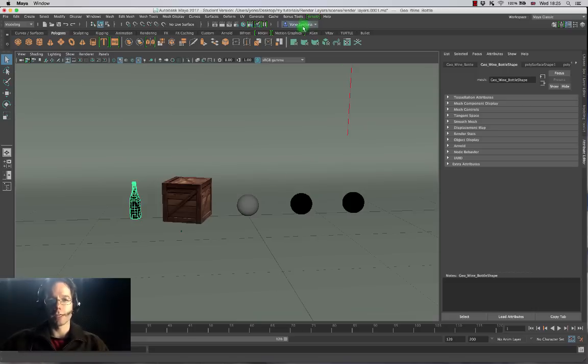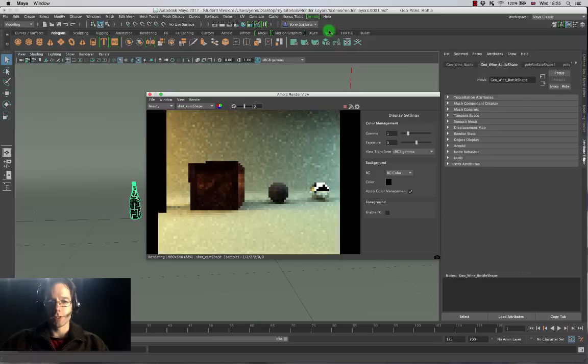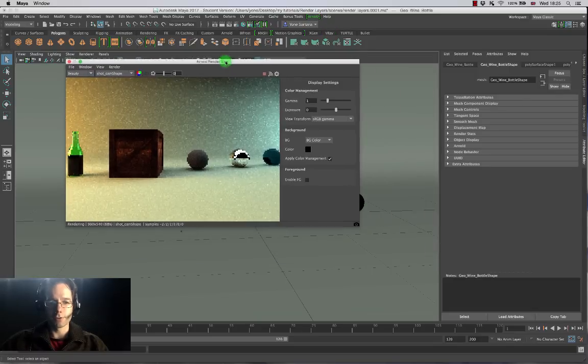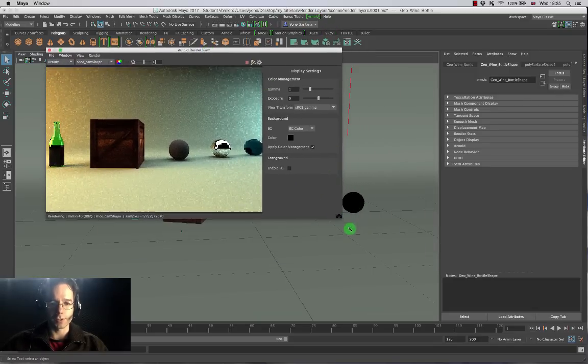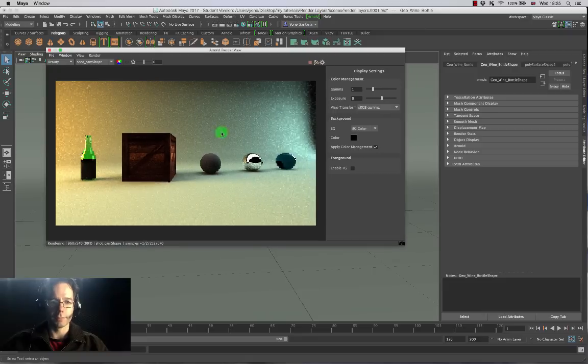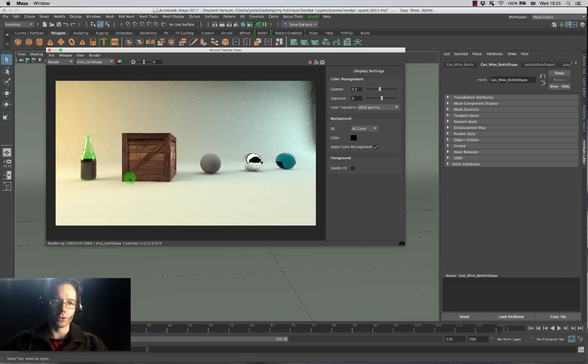So the subject of today is talking all about rendering, and this scene I've already set up for you guys to an extent. You can see that I have my scene lit up over here. If I change the gamma to 2.2, this might depend a little bit on the monitor that you're using, but specifically for my laptop this seems to allow me to see the colors much better. If you see an image that looks similar to this, just leave the settings as they are right now.